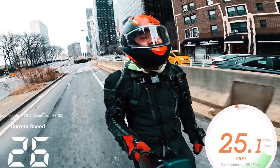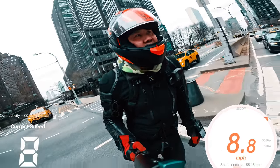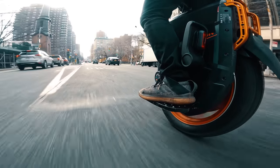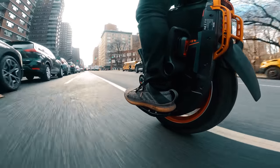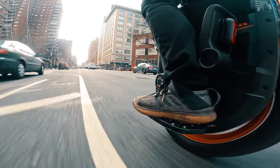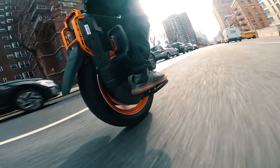But the V13 wasn't really cooperating, and as the day wound to an end, it's pretty clear that I wasn't going to hit 55 miles per hour after all. But despite my failure, I have little doubt that given enough time and distance, the V13 is certainly capable of it. However, by capping torque and acceleration, which is another way a rider can increase traction and control at speed, the firmware as is does make it difficult and impractical in anything short of perfect conditions.